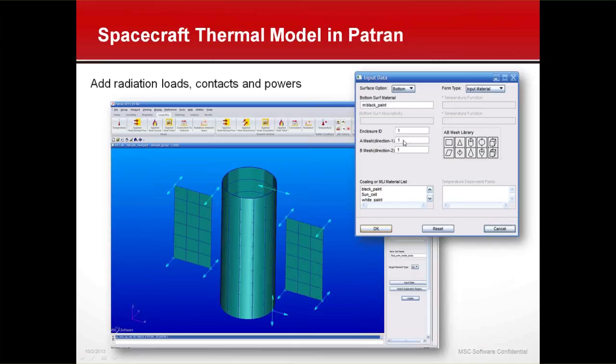From a radiation standpoint, we could give it an AB mesh in this direction and this direction. We could make it 1 by 1. We could make it 4 by 4. We could make it 8 by 8. We could do anything we want by specifying an AB mesh on these primitives. So when you're using primitives, whether it's a rectangular primitive like this, or a cylindrical primitive, or a disk, or a paraboloid like an antenna, or a hydrazine tank, maybe a sphere, you can specify a different radiation mesh that's different from your conduction mesh.